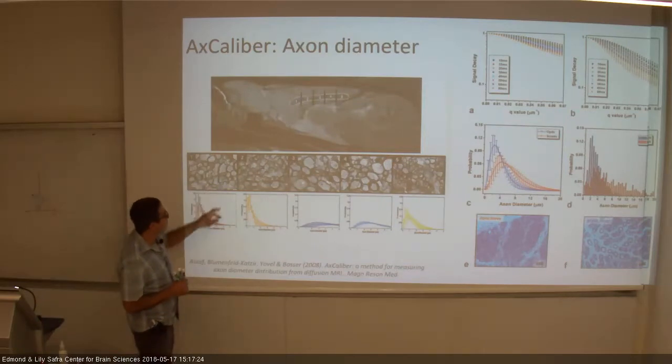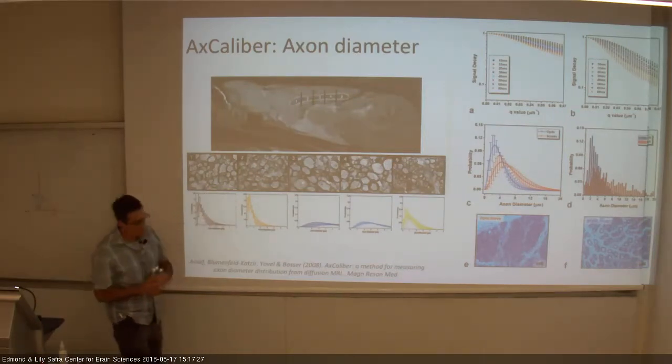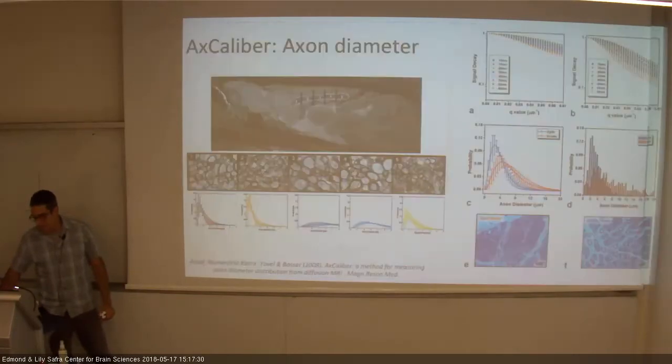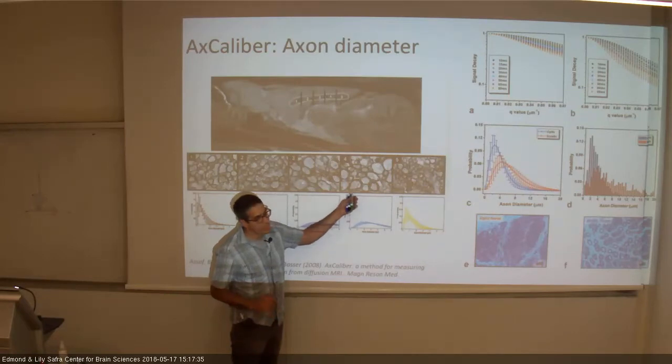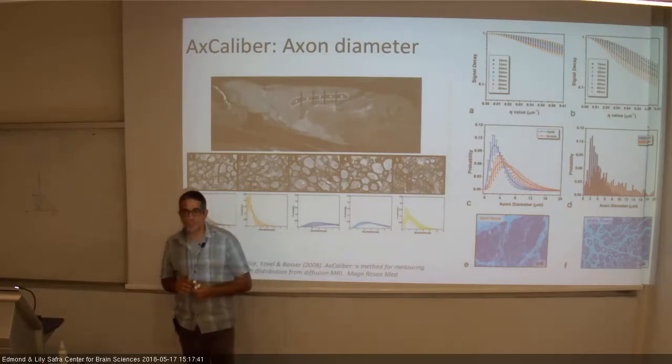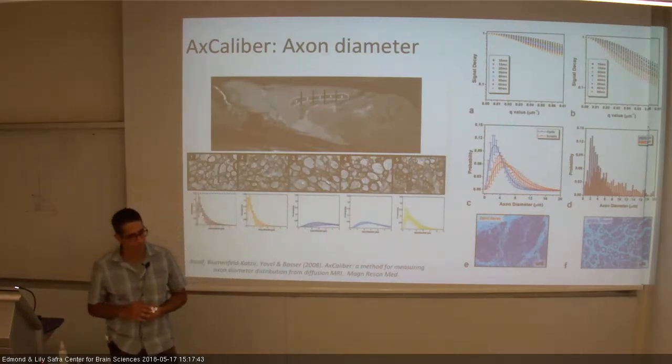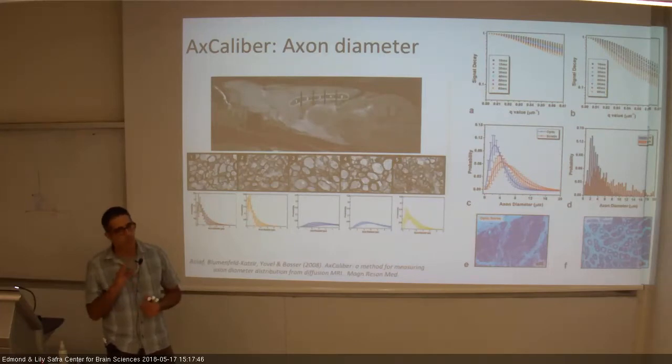And so they did histology, they found the distribution of sizes, and they can show that with their measurement, okay, this is actually their measurement already, they can be sensitive to the change in the distribution of size of axons. So it's pretty amazing. There is now a huge debate about where this thing is coming from. But there is a lot of beauty in the model anyway, and the idea that you can use this very coarse measurement of diffusivity, and suddenly you get a measurement of this really microstructural phenomenon with axon sizes, and knowing the axon sizes would say a lot about conduction velocity and so on.